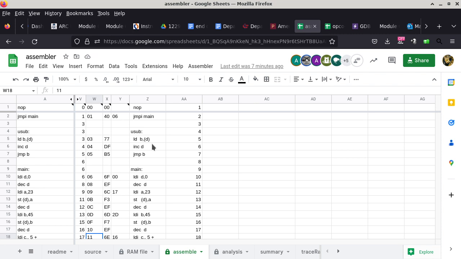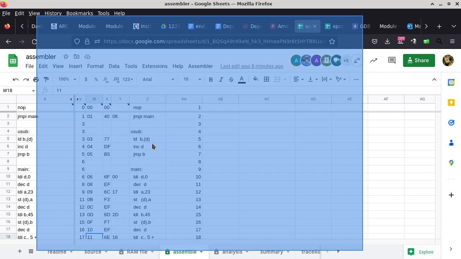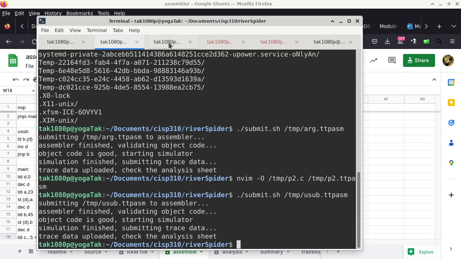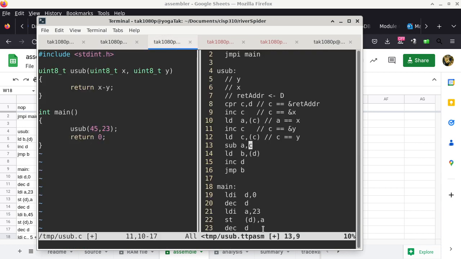Oh, I know what I did. This program is not doing a single thing because it's returning right away. That's because I forgot to save the file before I ran River Spider. Favorite mistake of mine, okay? You can see this little plus here. That little plus means the file has been modified. I did not save it. I forgot to save it first.